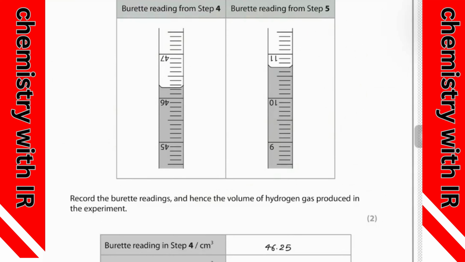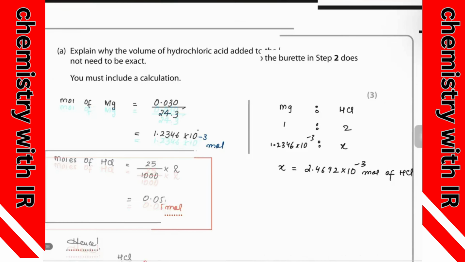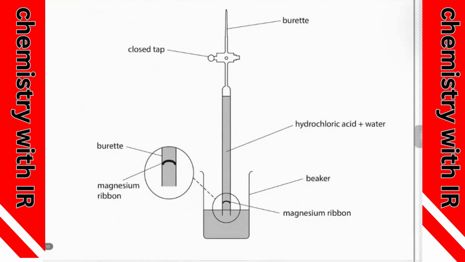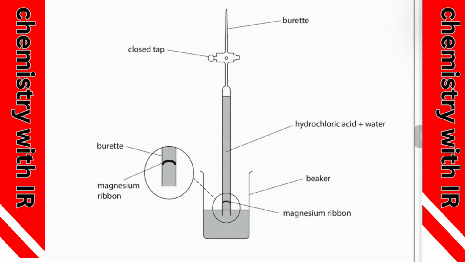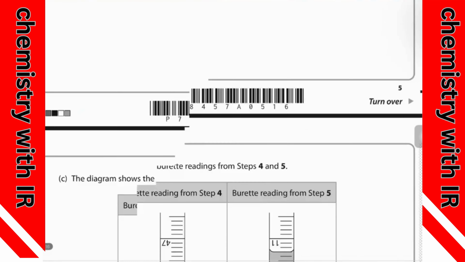Your whole burette would be empty because you would need more volume of HCl, and not only this, but also more volume of hydrogen gas would be produced. When more volume of hydrogen gas is produced, you know what would happen? The whole burette would be empty just like that. You know why this is empty? This is a gas. Which gas? Hydrogen gas. If you have more gas, there would be an empty burette. The size of the burette is limited, only 50 centimeter cube. So it's quite impossible to take double the mass of magnesium.